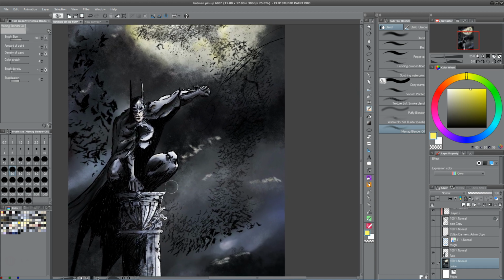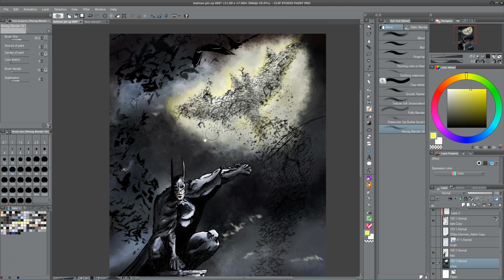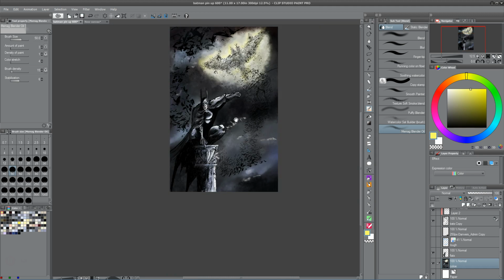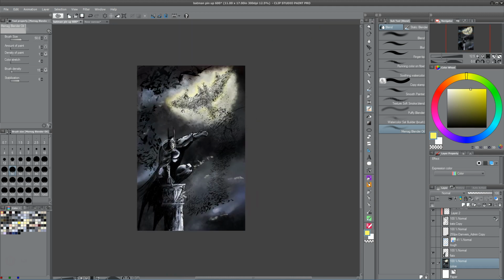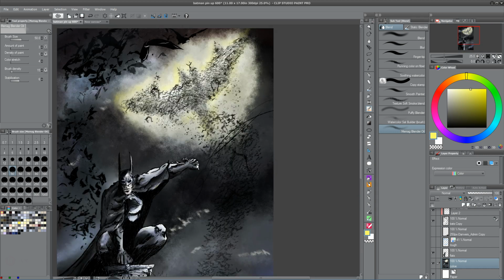So I'm just removing some of this texture so that our eye goes where it's supposed to. I think that when we talk about eye leading, like bam, you're looking at Batman, and then you see his arm, and that brings you right here, and this brings you around here, and that's where my eye goes. I don't know.